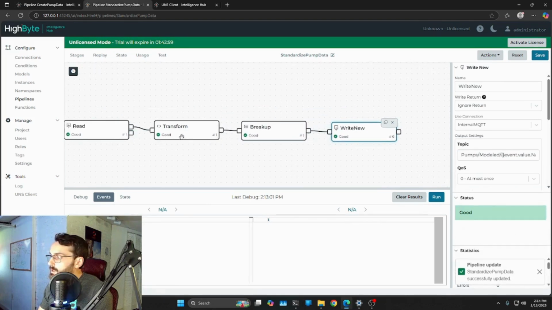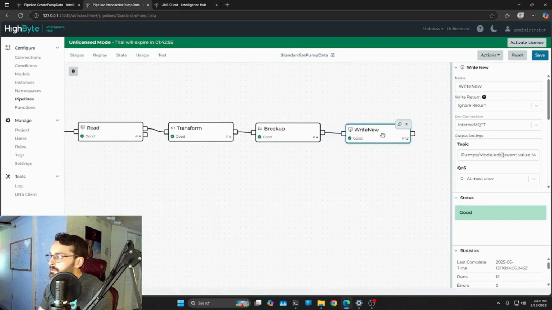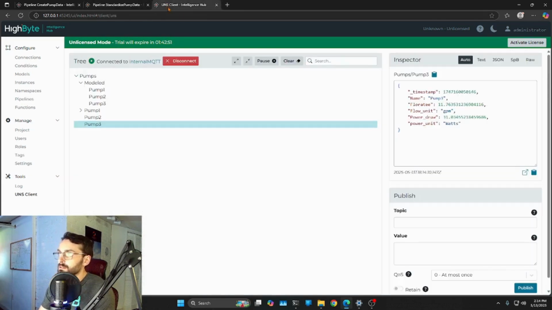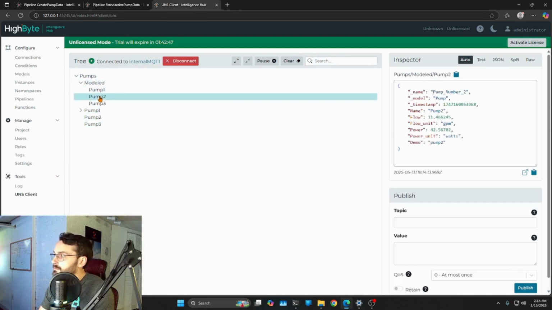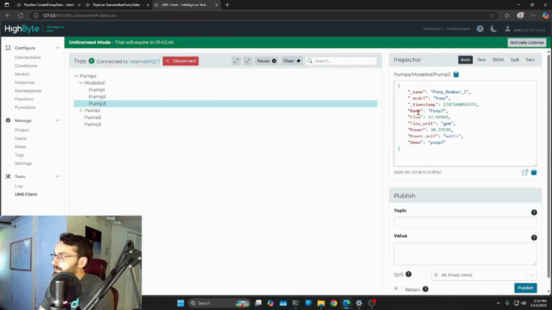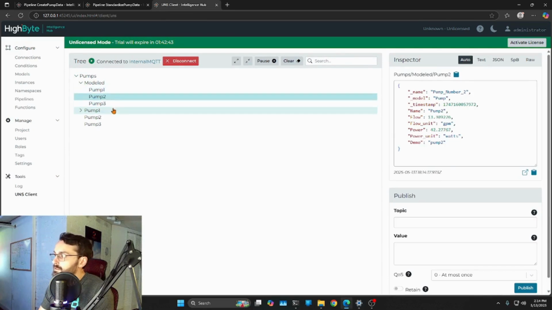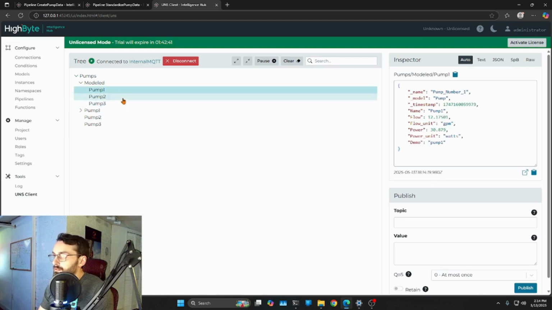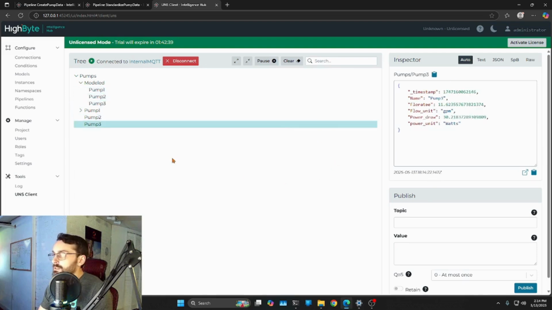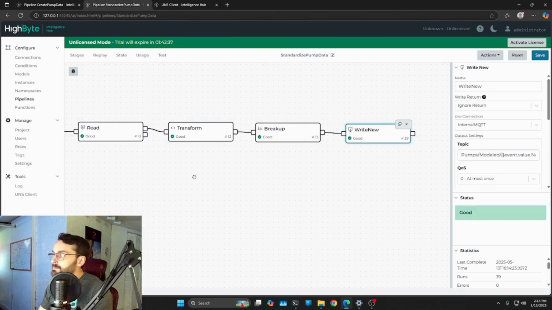You can see every time we get one message coming through here, let's get a debug mode, we've got 3 messages showing up at our final stage. Out here, pumps modeled, pump 1, pump 2, pump 3. Now we've got all of that in a nice consistent format. That's all for today. I just wanted to take an opportunity to run through that and really bring all those ends together.